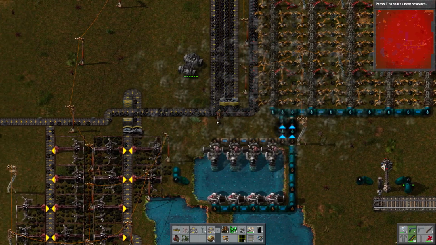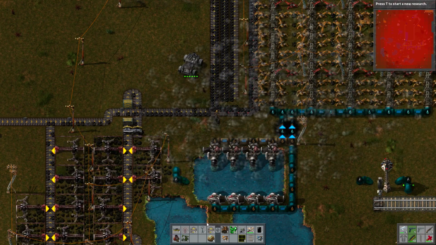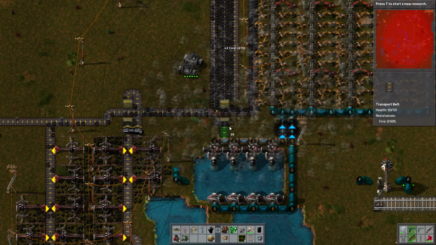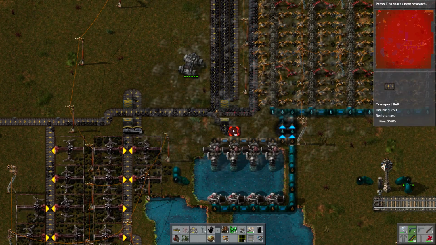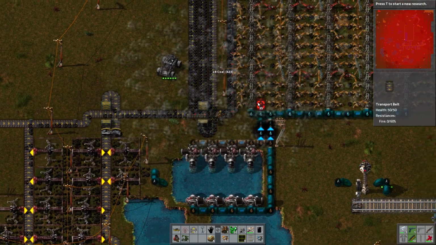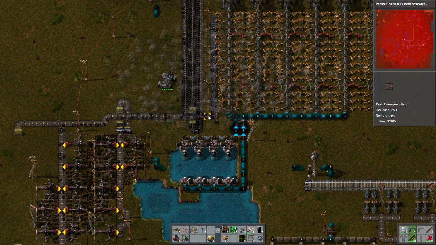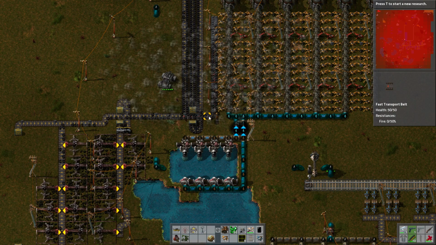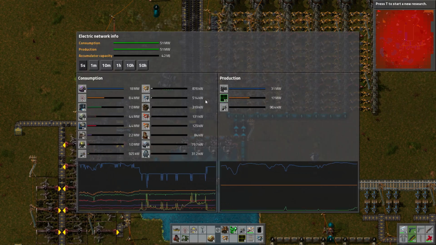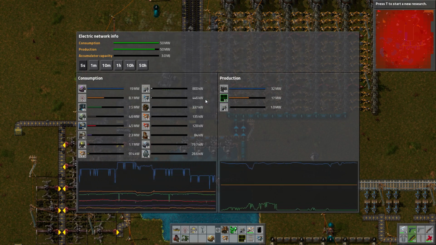What's the best way to do this? Probably underground belted here, I would imagine. It's probably the best way of making sure that both sides are fed equally. That goes there. Does that work a little bit better? Yeah, it looks like it's working a lot better, actually. So our power situation is mostly fixed for now.